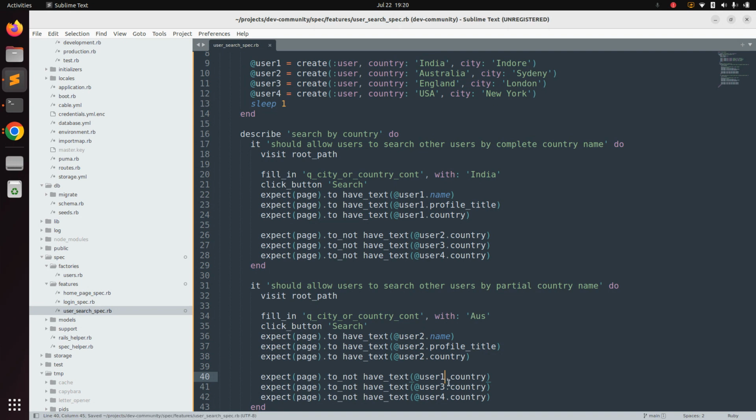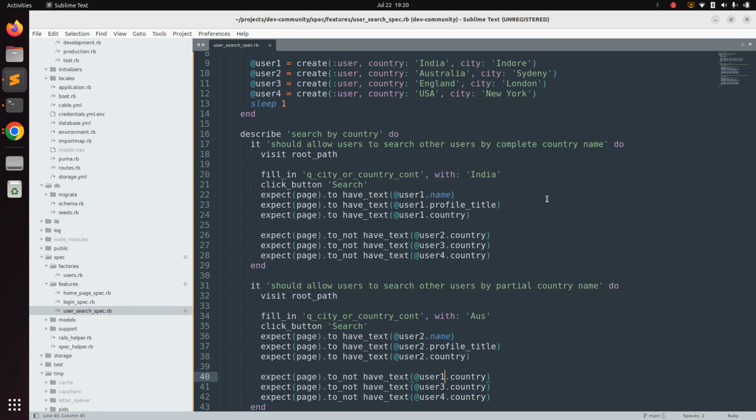Okay, and similarly we need to write another example which will allow user to search with any random string, and if that random string is present in the country or city name within any user, then it will search that.